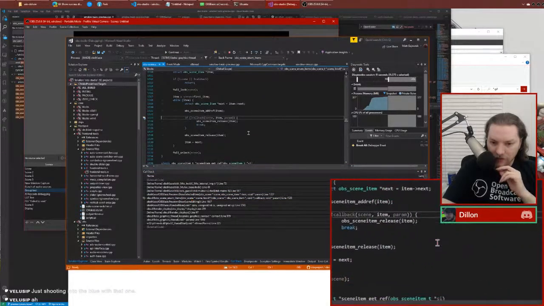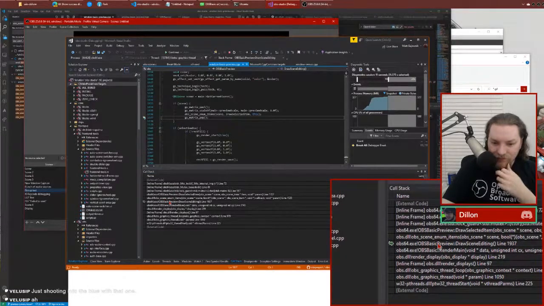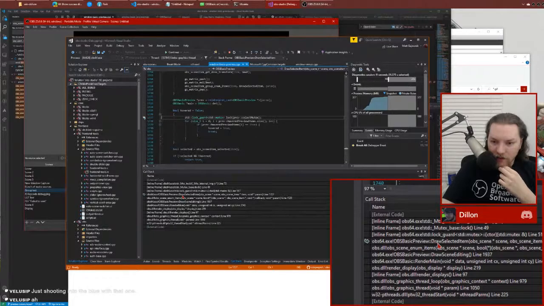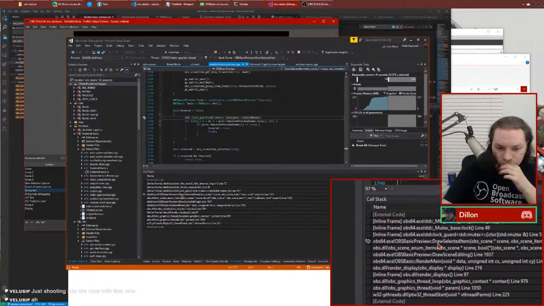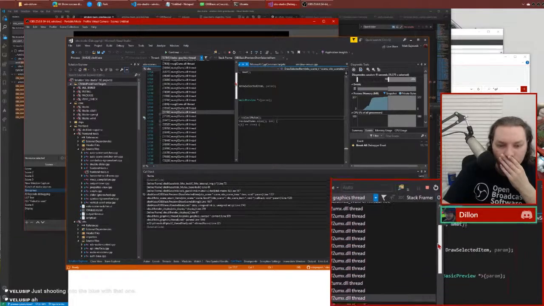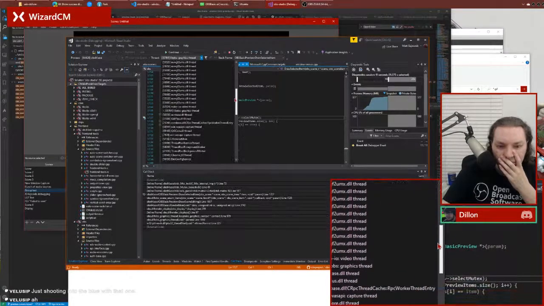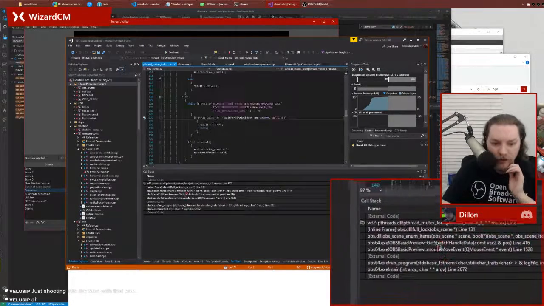It's been so long since I've looked at this. What's it called? Hover mutex? What did I call it? Select mutex. Okay, so it gets locked, so it can be locked in the UI. Okay, so instead of going into the graphics thread in Visual Studio, see if you can find the UI thread. It might be main. I can certainly check what it's stuck on in the main thread.